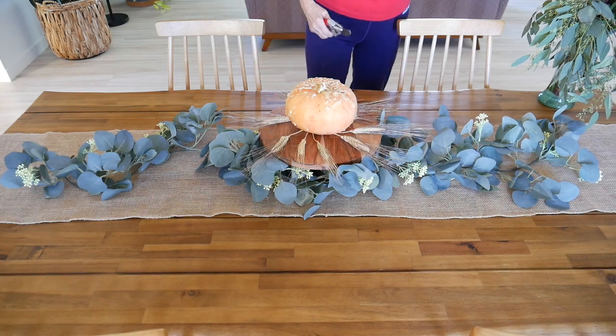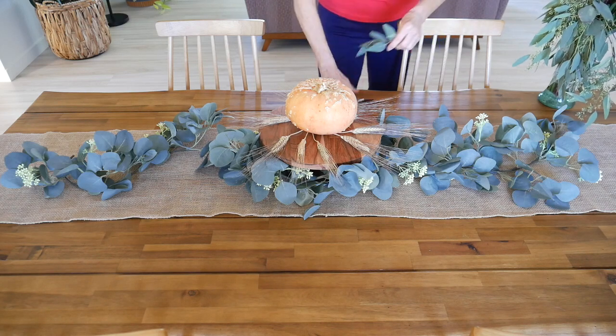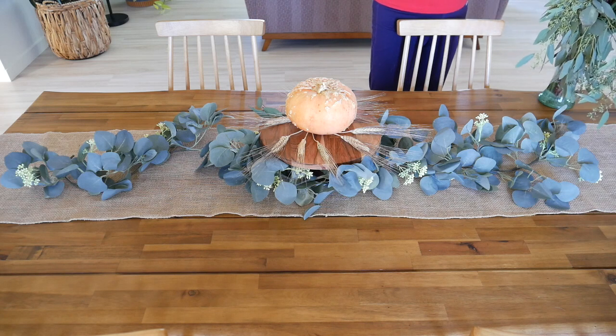Okay, I'm just getting the wheat in. I don't want it to stick out too much because we want to have room for plates and all that, but I just want to cover up the cake stand, so that's what I'm going to do.